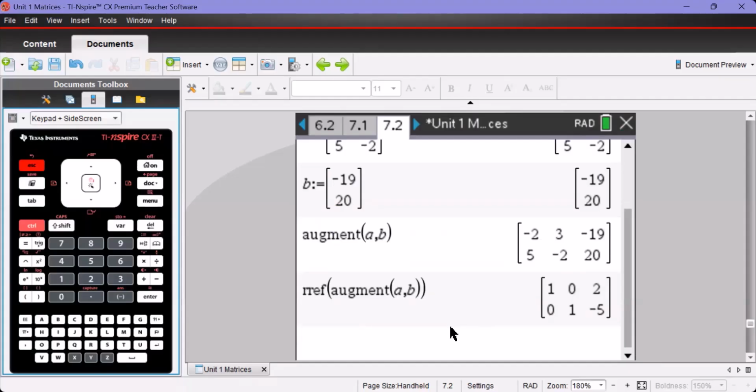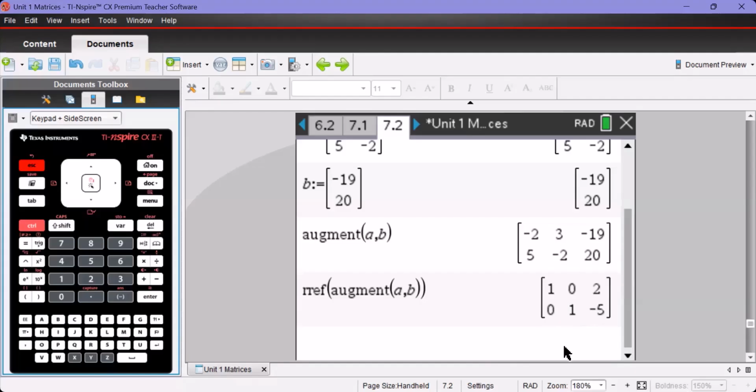What reduced row echelon form does is it performs elimination for you so that you end up with a transformed augmented matrix. It's equivalent, but rather than -2x plus 3y equals -19 and 5x minus 2y equals 20, it's now 1 times x plus 0 times y equals 2, and 0 times x plus 1 times y equals -5.